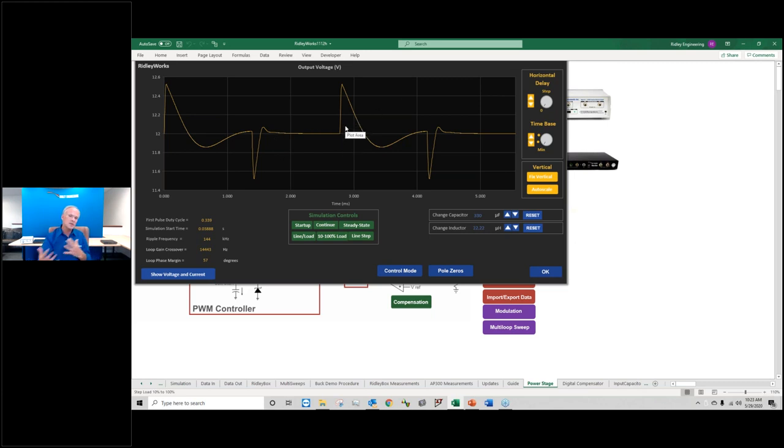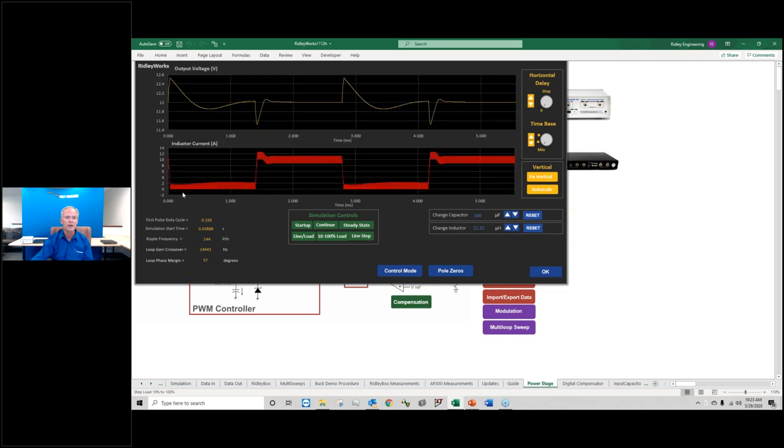So you can't just do a small signal analysis and say, hey, when I go 10% to this percent, you just multiply by the small signal models. No, you have to do a large signal simulation. Because if we click on this button, we can see voltage and current. We can see here, we're actually in discontinuous mode without current, hence the slow response time. And then here, when we step the current to the high value, we actually run into current limit on the converter. So that's a nonlinear event. This is a nonlinear event. Then we come in and regulate again. So there's a lot going on in this step load.